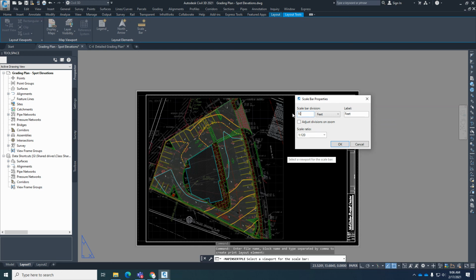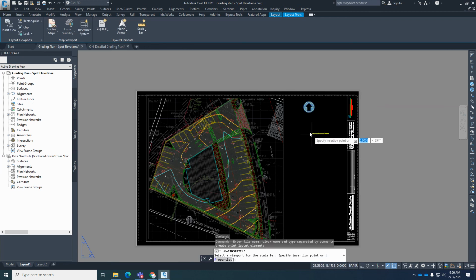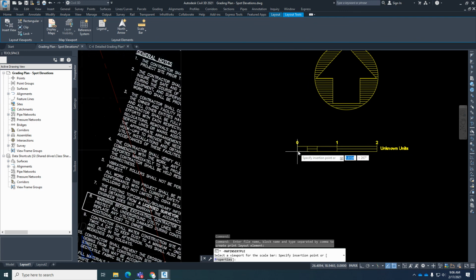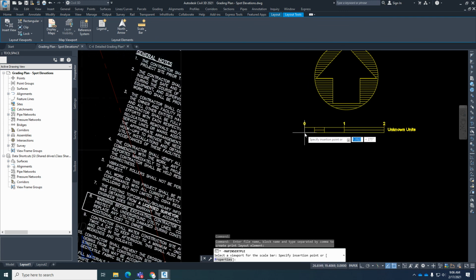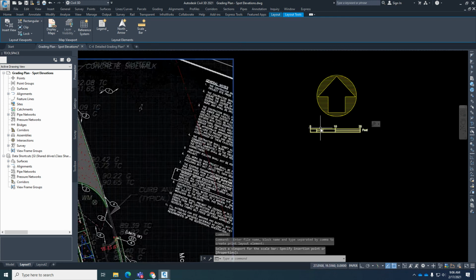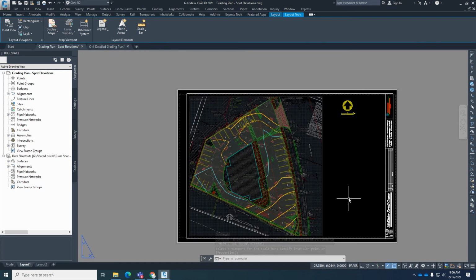If we're using 10, it's because it's 1 to 10, so we're going to put 10 feet with a label of feet, and that kind of goes by default as feet. Hit OK, and then you drop in the scale bar underneath the north arrow. So right now, it's unknown until I click on it, and then that 1 is going to change over to a 10. So we'll have a 10 and 20-foot scale bar.